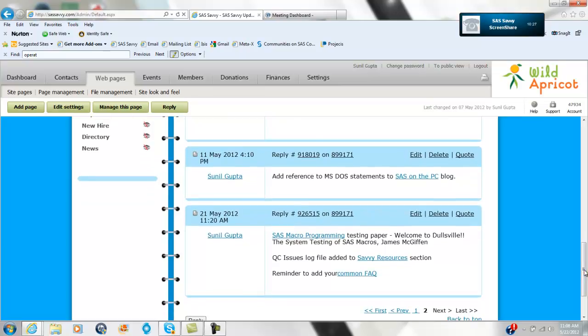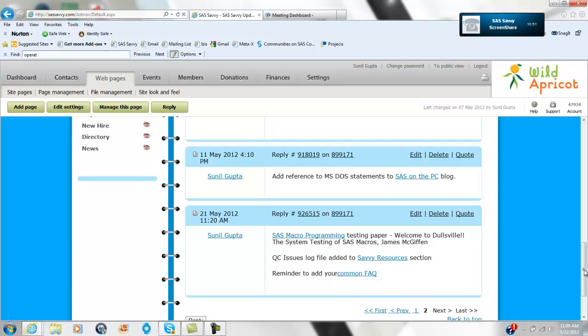So on the bottom over here, you see entries that I've made. So it keeps track. It's kind of a great audit trail. It's a journal of all the entries. So what happens is this is great. You don't have to dig through to see what changes have been made. If you're aware of what's all in SAS Savvy, then this will keep you in tune with the updates that are made. And again, I make continuous updates.